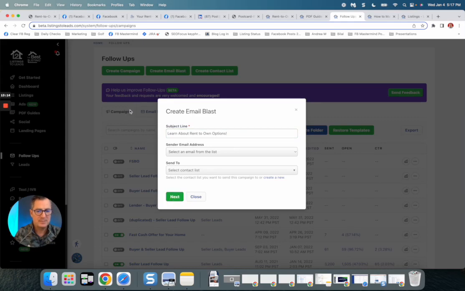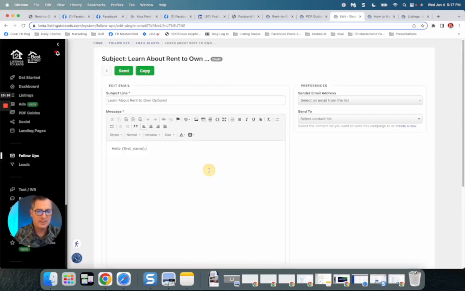So give it a title or a subject line, and then you'll be at your editor. All right. And again, all email programs, all CRMs have this. And I'm telling you, learn how to do this right now. It literally is so easy to do. And I always hear from people that, hey, I sent an email to my database and I got some awesome leads, and they've been a client for maybe 2 months, 6 months, a year, and they finally got around to doing it. And the results are absolutely fantastic.